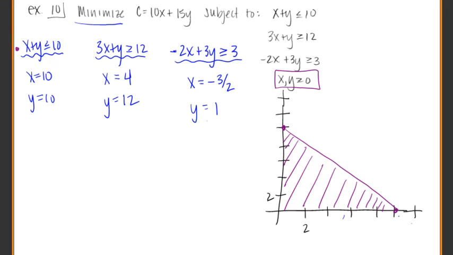Okay, the next one, we're going to go from 4 on the x-axis up to 12 on the y-axis with my intercepts. So that's coming down right there. And it says specifically that I want to be able to add these 2 values and get larger than 12. So I'm thinking to the right of this one, but let's test just in case. How about we test this point 4, 4 right there? So is 3 times 4 plus 4 greater than 12? That'll give me 16, so definitely for sure. So with this one, we're going to be shading this direction with that line.